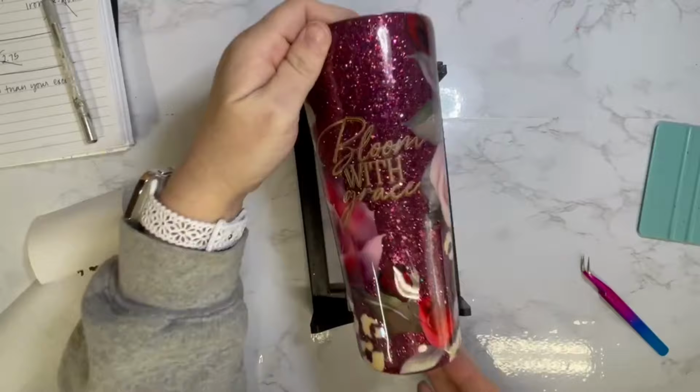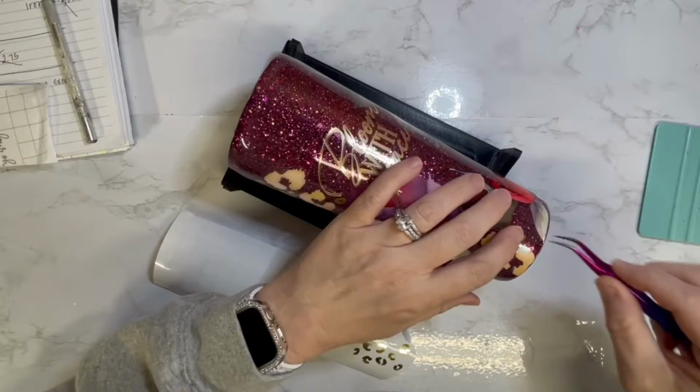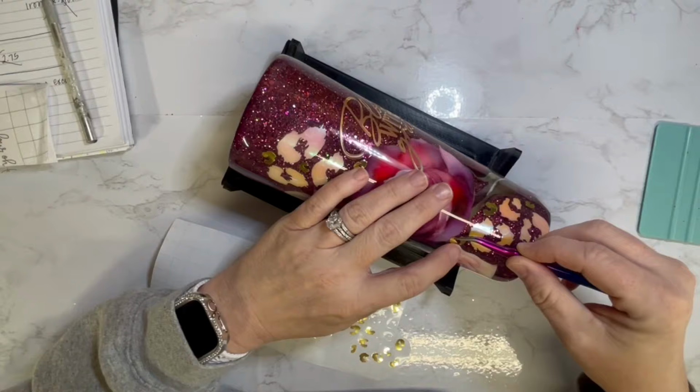I was cutting the offset for my vinyl words. I decided that it needed a little more touch of gold in there, so I cut some really tiny cheetah spots as well, just to mix in there with the white opal-y ones, and I thought it was a good way to tie it all together.